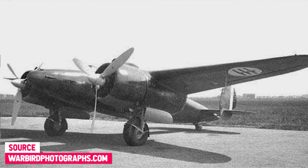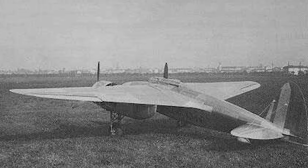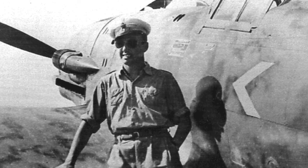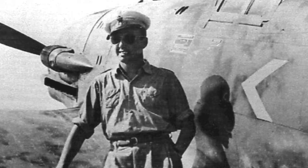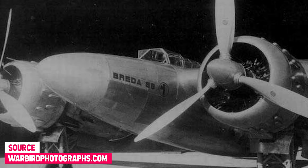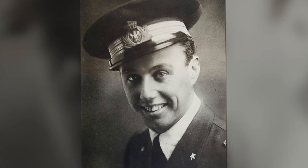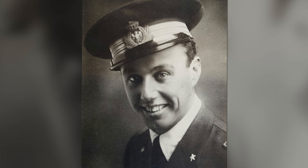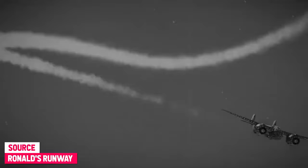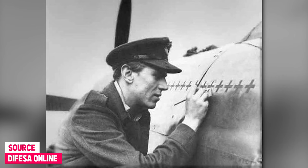The prototype of the BA-88 was completed relatively quickly and was ready in the autumn of 1936. Initial flight tests were conducted in October 1936, with the aircraft piloted by Furio and Nicolot d'Orlio. During these tests, some potential weight issues were identified, but development continued. In early February 1937, the prototype was moved to the Guidonia Experimental Centre for further testing. In April 1937, Furio managed to achieve an average speed of 518 km an hour during a 100-kilometre flight, which was a world speed record at the time. On the 10th of April, he also reached an average speed of 476 km an hour over a longer distance of 1,000 km.